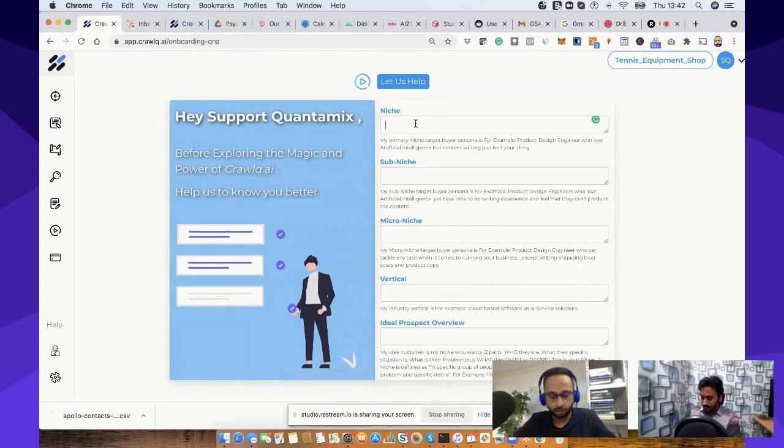and that will help us to steer the seed idea. So here we are talking about a tennis equipment shop. It's kind of both of us will talk together through this. So who are the people you think will be interested to buy this tennis equipment? Let's say this is the definition of niche in CrawlQ.